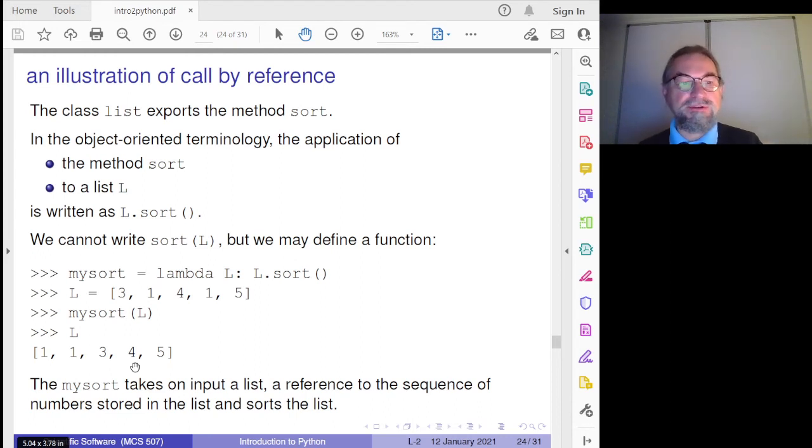I'm just illustrating here that if you want a function, and the Jupyter notebook contains actually the error message that you will see if you want to sort, but you can define your own sort. Just to make the point here, with a one-liner, you can define a function that sorts the elements in a list. It is an in-place sort, as they say. It changes the content of the list. So it's not going to make a new list.